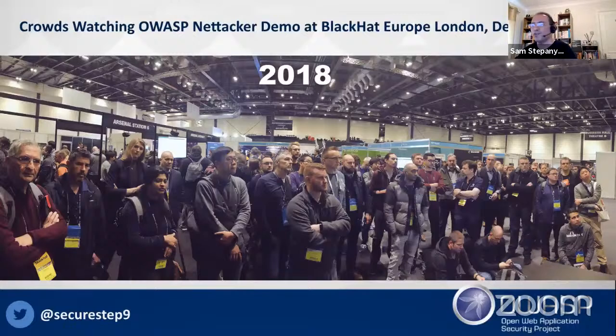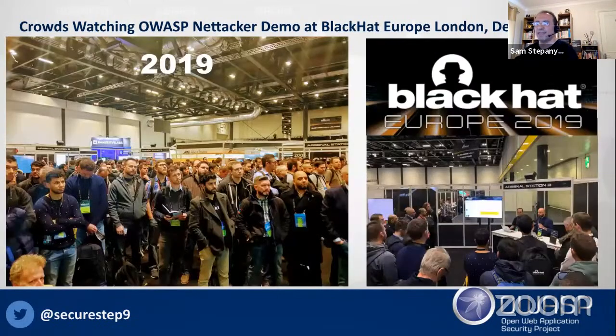And we said, okay, this is great. Because the project was so good, I joined it and became a project co-leader in 2018. I started enhancing it a little bit, and we decided to take it to Blackhat Europe 2019, which happens in London every December. And then the same thing happened, an even bigger crowd of security people gathered watching the demonstration of this tool. So what is it? Why is OWASP Nettacker attracting so many people? And what is so cool about it?